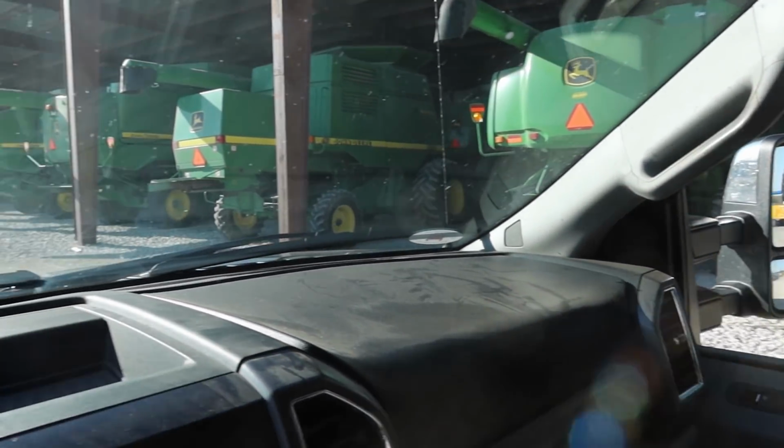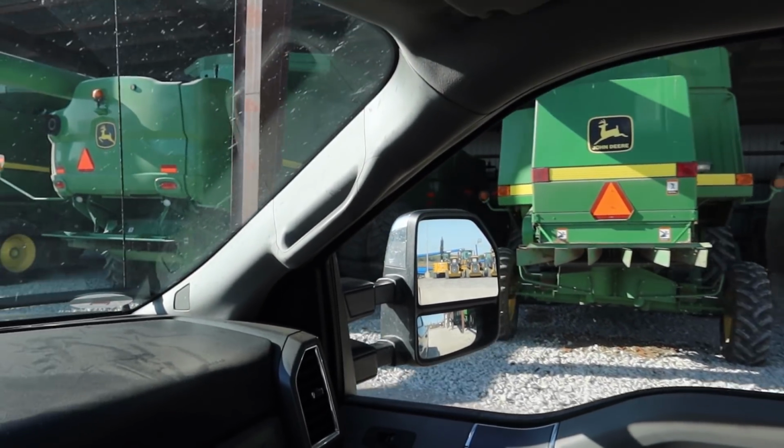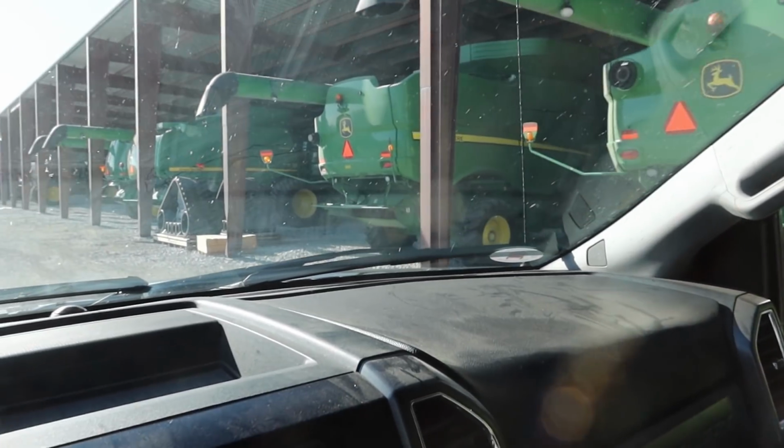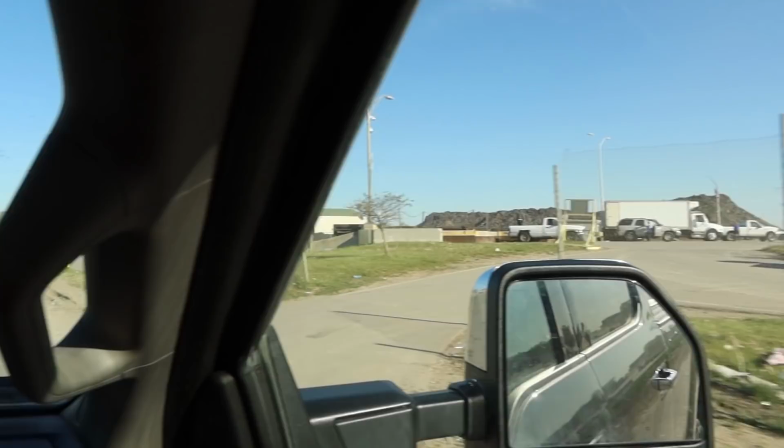Somebody tell me what the deal is with all this though. There are like 3 of these giant storage sheds for combines. And man, I wonder how many combines they have in here. It's seriously gotta be over 100 combines through here. And is it customers that just store their combines here over winter, or are they gonna work on these combines? Because every dealer, it seems like there's probably 50 combines or 30 combines or something sitting in storage. Does it ever get better than this?